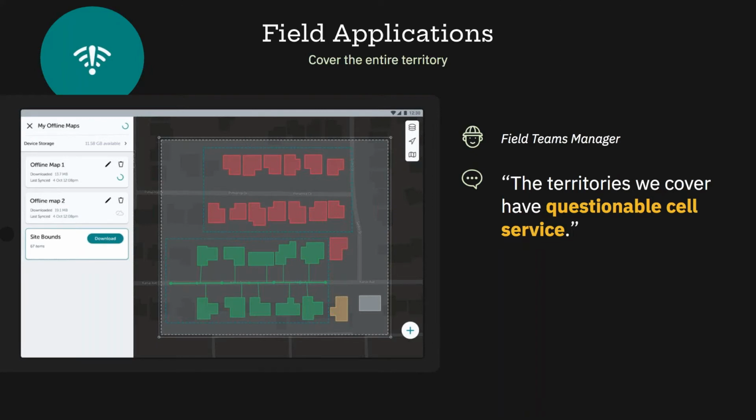If the project territory includes either a remote area far from cell towers or an area affected by a wildfire, a hurricane, or any other disaster that would compromise connectivity in the area, field crews will often find themselves going in and out of the area several times before being able to even start the work, whether it's to collect their tools or get the list of addresses they forgot, and all of this really should be avoidable.